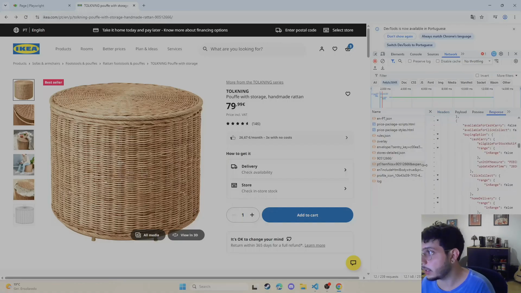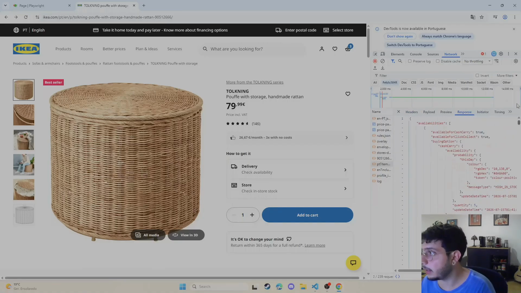You can check here on the response, and then it returns the list of availabilities. It returns if it's available for cash carry, for click collect. So for this one, we're going to modify the response of this API request.